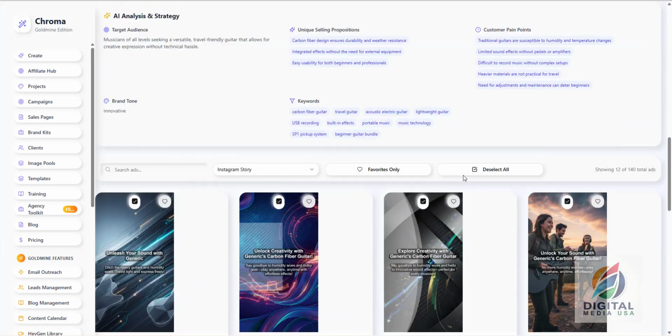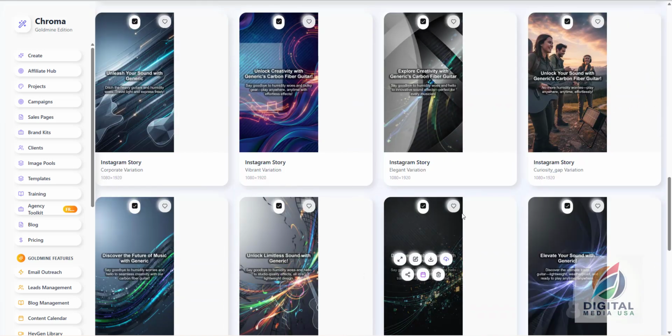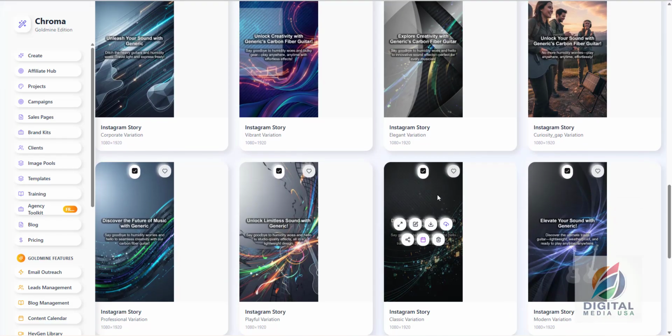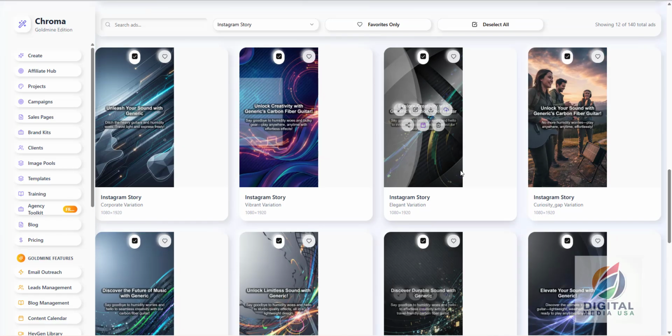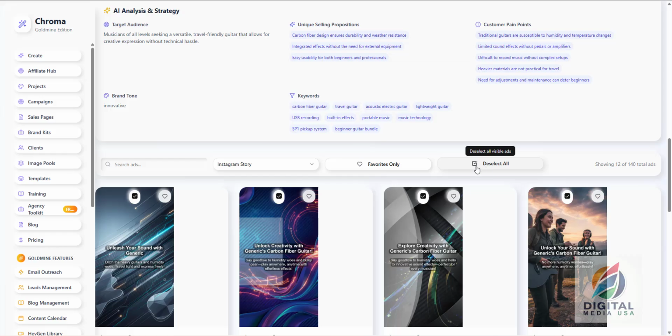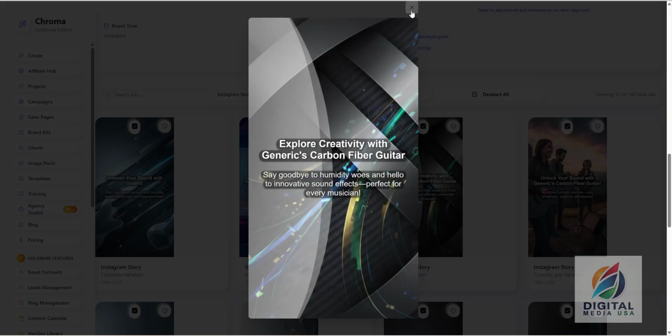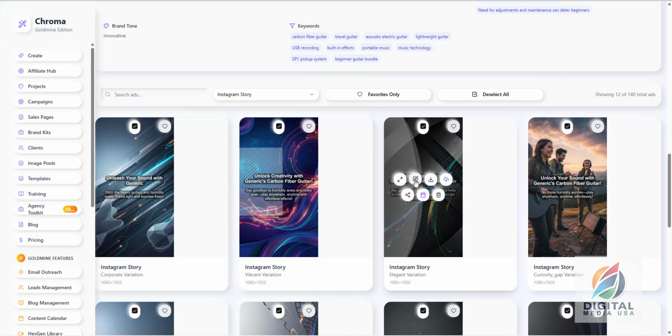So that's basically how easy it is to edit one ad, 140 ads, or however many you want. You just basically select it here, or you filter it and select them here. And I know I might have mentioned this, but again, you have the option to view. You have the option to edit, download, directly upload to your publishing ad platform.